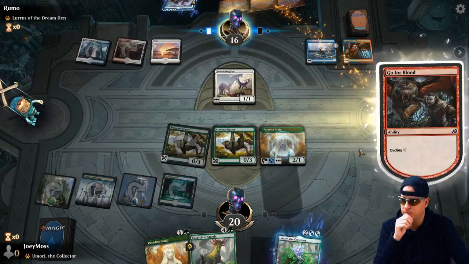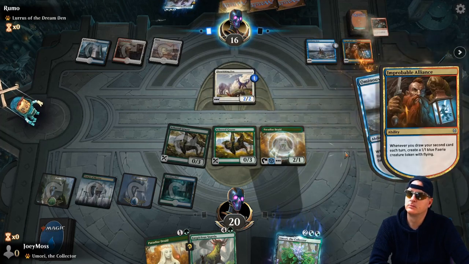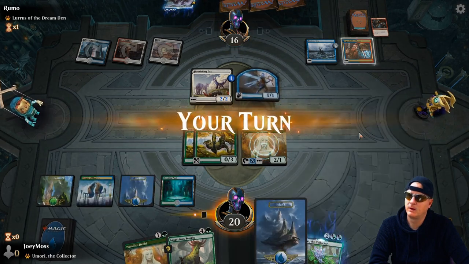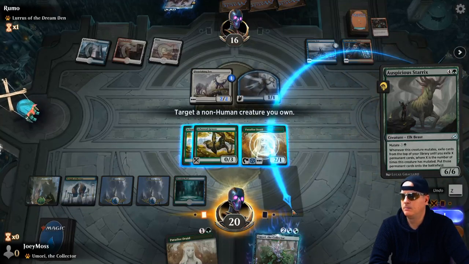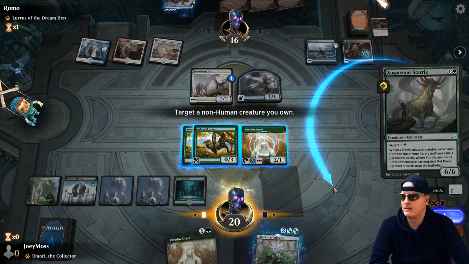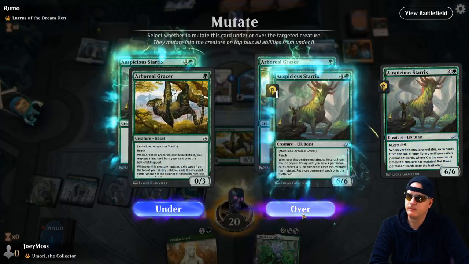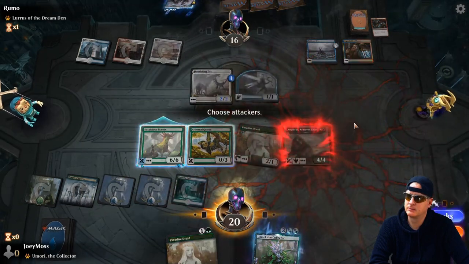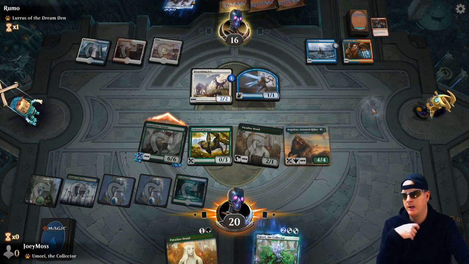Card's garbage, just like your deck. Concede. Hot dogs. I like putting it on the, I mean, that would be better, but. Whatever. Over. Hot dogs. Pressure's on, boy.